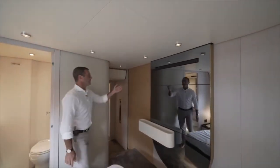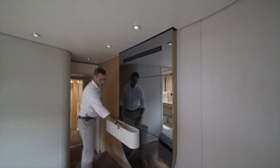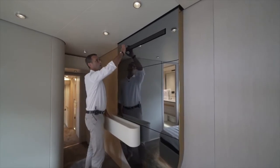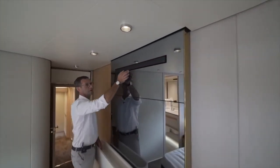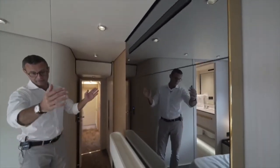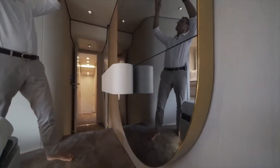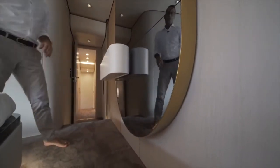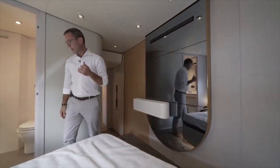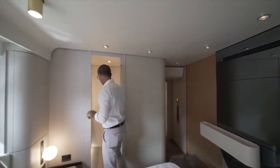And now, while you're there, if you want to look at this, it's really another piece of art, which is this mirror. Of course, the television is here, integrated. But look at this suspended floating box for storage, and look at the quality of execution of the integration of this sound bar. So all together it becomes really a piece of art, because you see the round shape, the suspended box, the integration with the ceiling, with this geometry. So it really becomes a piece of art. And well, on the way out, we'll show another very interesting storage with a couple of interesting details.